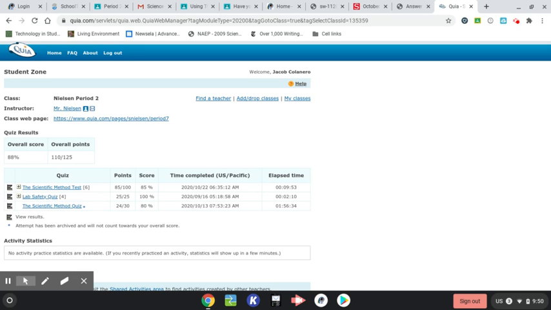These have nothing to do with where you're going to take my tests or quizzes. When people say to me they don't have access to a quiz or test, it's because they're clicking on these links to old tests and quizzes. Now, what you really have to do is also read. Jacob has a scientific method test result here because he took the scientific method test. If you were logging in for the first time today and telling me that you could not access your scientific method test, it's because you're probably clicking on one of the other links without reading the link. It's not the lab safety quiz we're doing, it's the scientific method test. It's not the scientific method quiz we're doing today, it's the scientific method test.